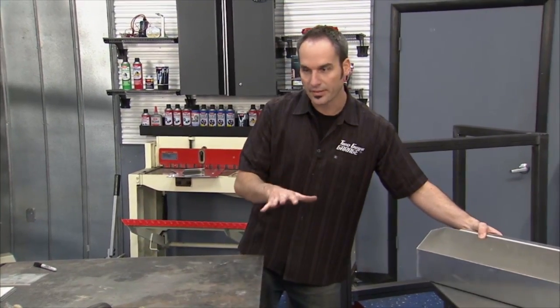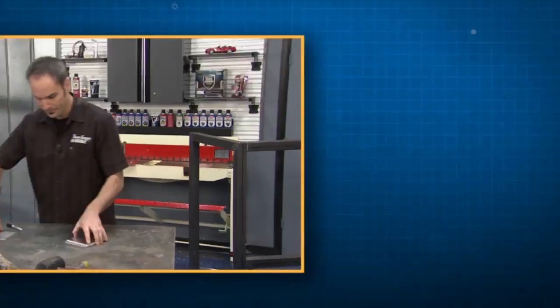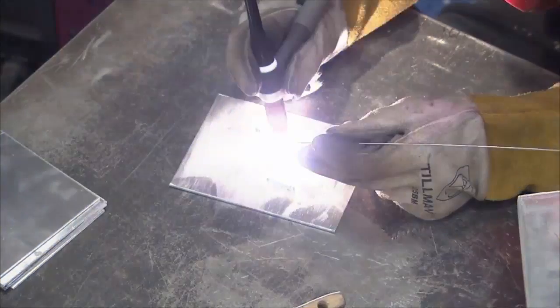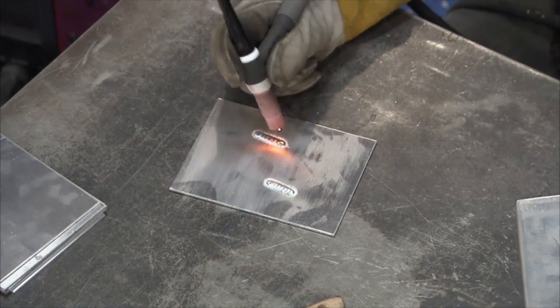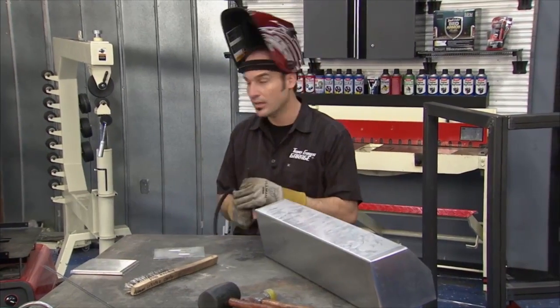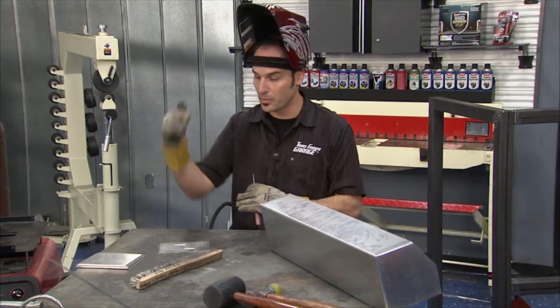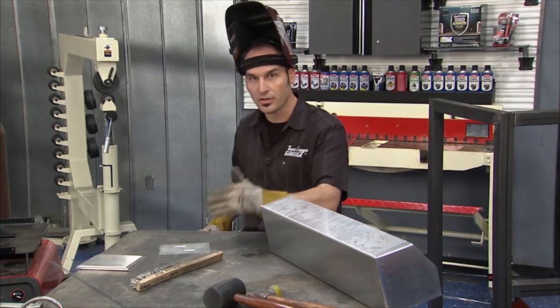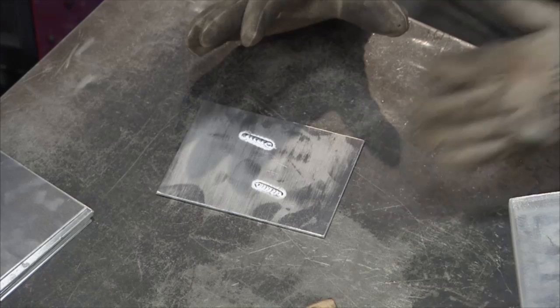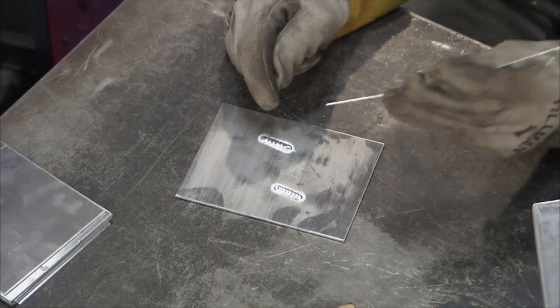Well, let's start with some basics, show you a little bit about aluminum TIG welding, so let me get this thing set up. All right, I think I got the heat just about right. Now your max amperage is going to be set on the dial, but everything below that, up to that point, is with your foot. So you're changing the current, you're changing the heat, you can dial that thing in just right. You've got your tungsten making the arc, you've got your rod putting the filler in.